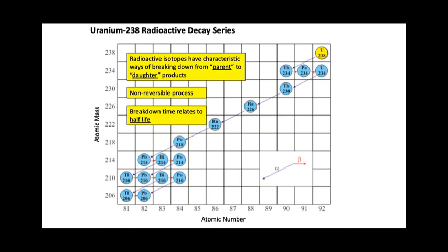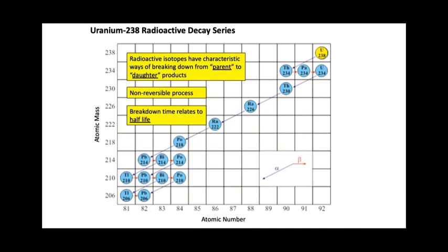Each one of these decays has a certain time interval that it takes for it to spontaneously decay in a stoichiometric way. You have first an alpha decay, and then a beta decay, and a beta decay, and an alpha decay, and an alpha decay, and an alpha, and finally you get down to lead 214 down here on the left-hand side. Not quite to the left-hand side, but you can see Pb, or plumbum, 214 there. And then there's a whole variety, like a pachinko machine here, where you can get decays all the way down to, and the very last one is lead 206. And lead 206 is no longer radioactive and it's stable.